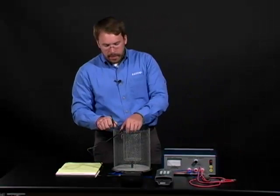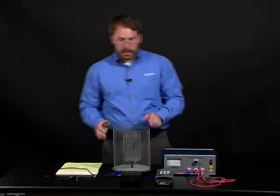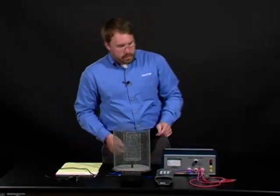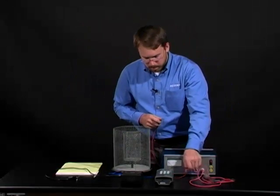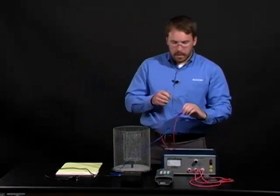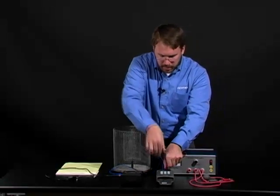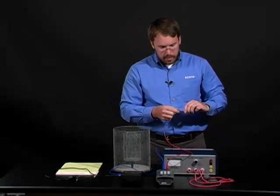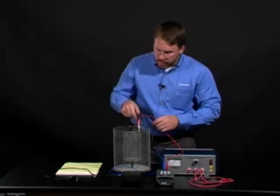Now, if you have an LRC meter available, you may also want to use it to go ahead and calculate the capacitance of the Faraday Pail. To do that, I'm going to take my same two banana cables, connect them to my capacitance meter, and hook them up in a similar fashion as I did my electrometer to my pail.